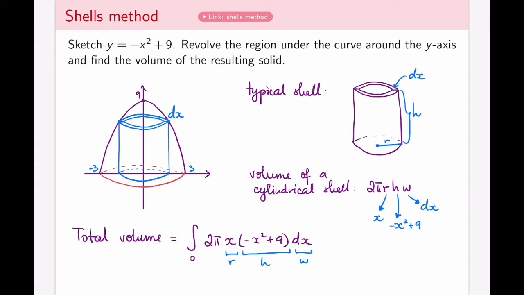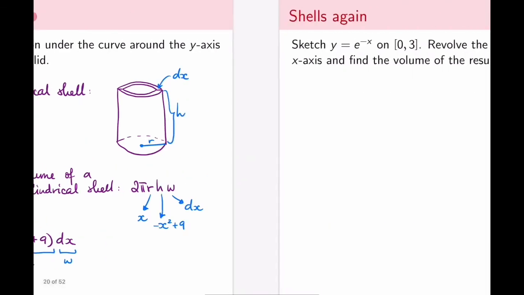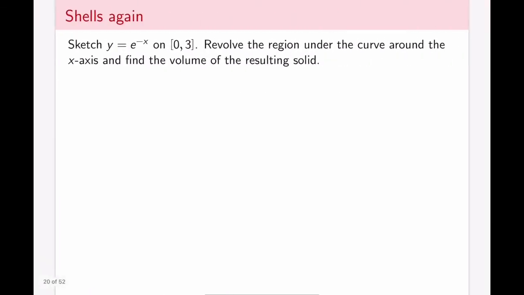So this goes back to remembering that only one side of the parabola is enough in order to produce the full rotation from 0 to 3. Okay, so again, I know that the cylindrical shells are harder to internalize and therefore might require a little bit more looking at and a little bit more playing around with, but we will do a few more examples to see how this works. So this is my next region.